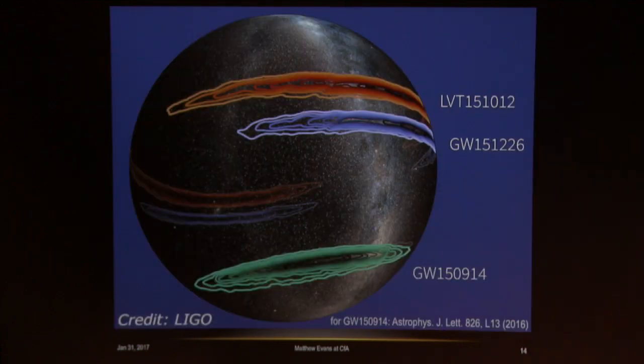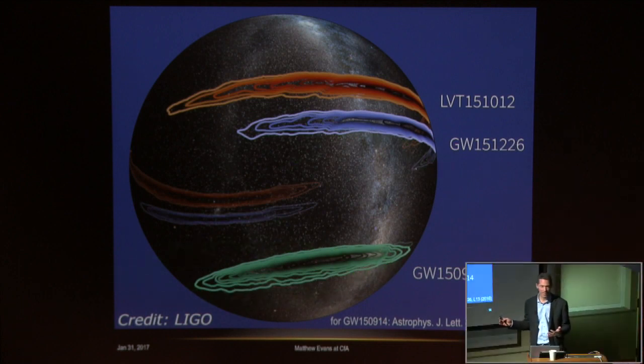If you look at the sky localization of these, there are these enormous bananas on the sky for the various events. And the first one is this guy down here. So this is 500 square degrees kind of thing. So we really don't know. Like, I can't point to a host galaxy or anything like that. I can tell you that somewhere out in the universe, kind of towards the Large Magellanic Cloud, there's a large black hole, but that's about it.